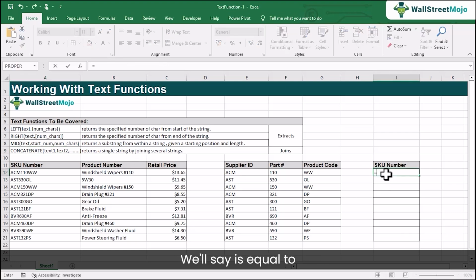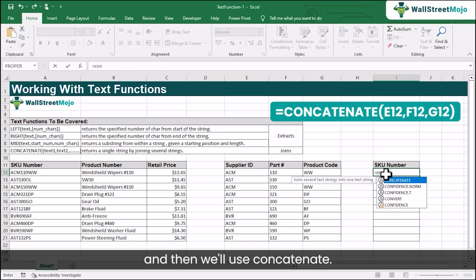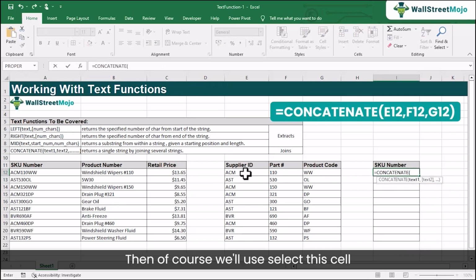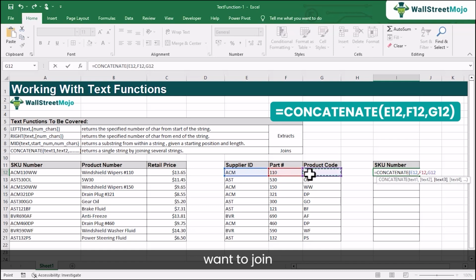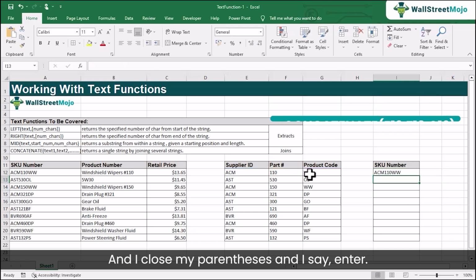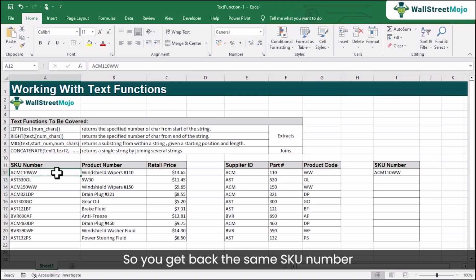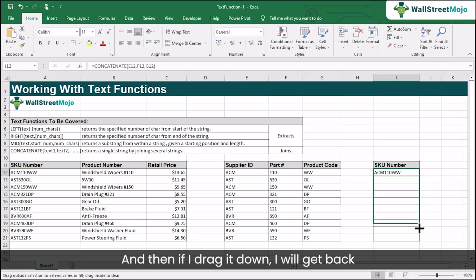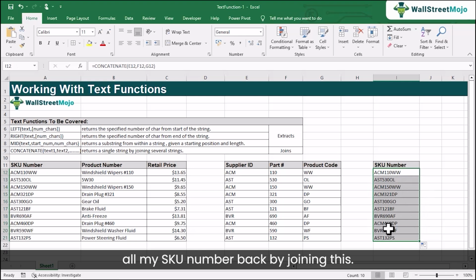We'll say equal to, then use concatenate, select this cell, comma, this cell, comma, this cell, because I want to join all the 3 together as a single string. I close my parentheses and press enter. You get back the same SKU number from which you extracted these codes. And if I drag it down, I will get back all my SKU numbers by joining these.